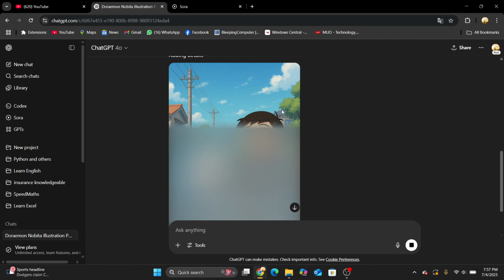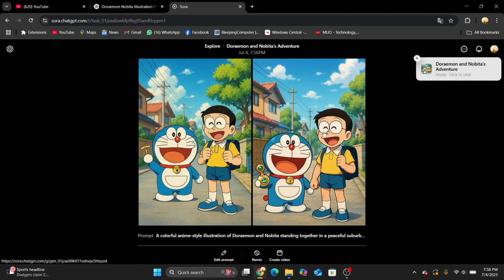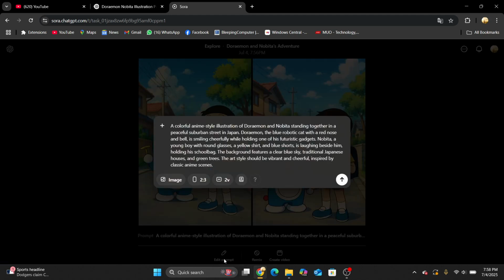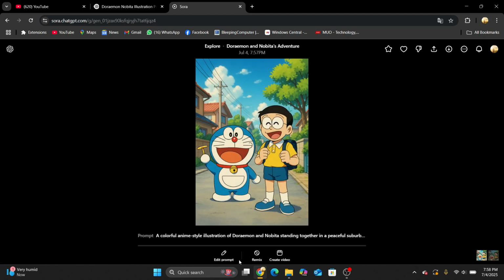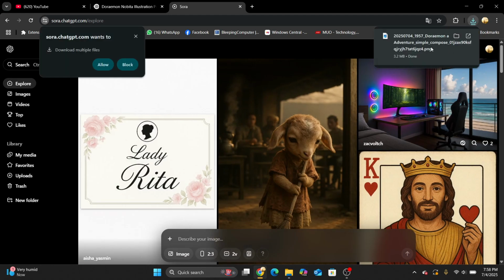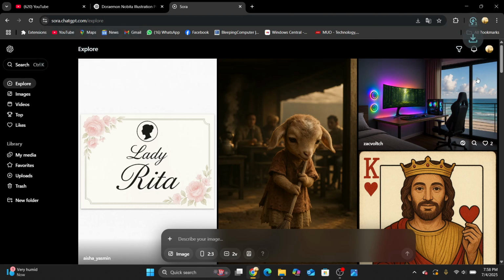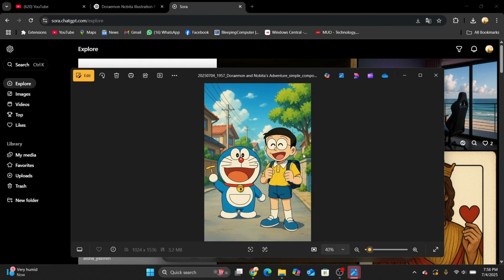You can see it is generating, so it will take some time. Oh wow, this is one of the good pictures, friends. So the prompt is more powerful. If I write this prompt manually, maybe I'm not able to give the right prompt. So that's why ask ChatGPT, ask your AI tool to generate the prompt, and you can use the prompt to generate your result. So here the picture has been generated. I just download one result. Okay, it has been downloaded. You can see here, this is the picture.